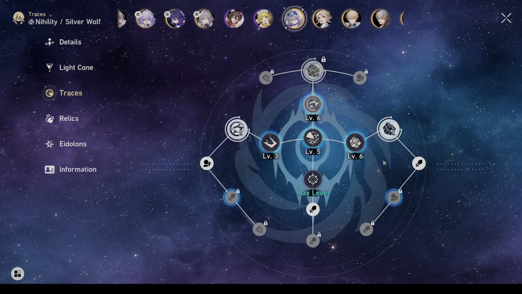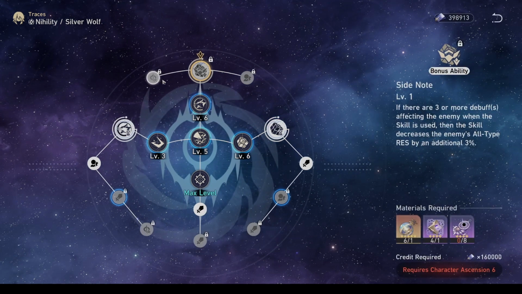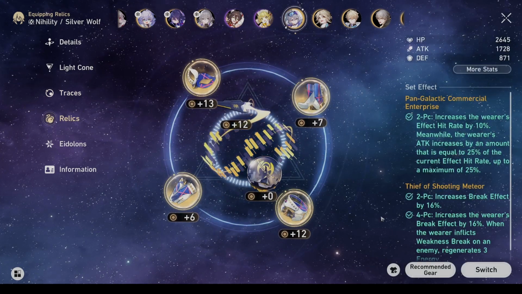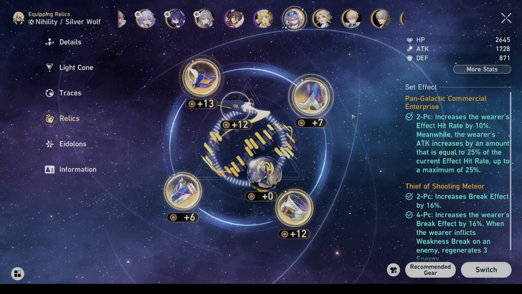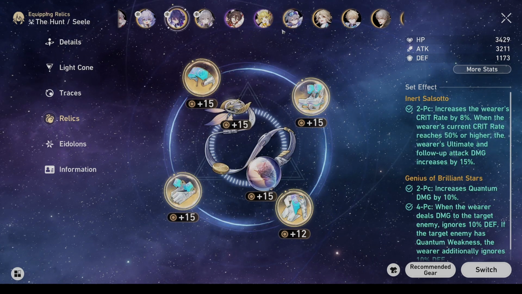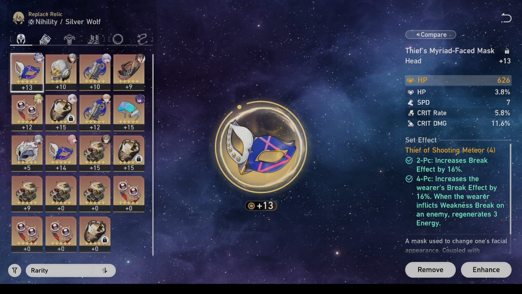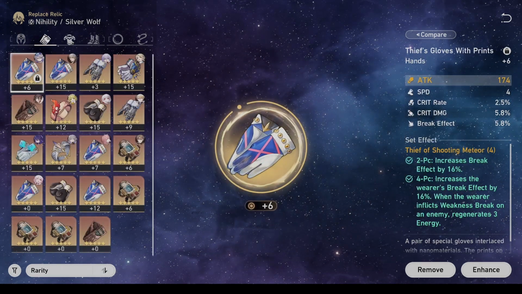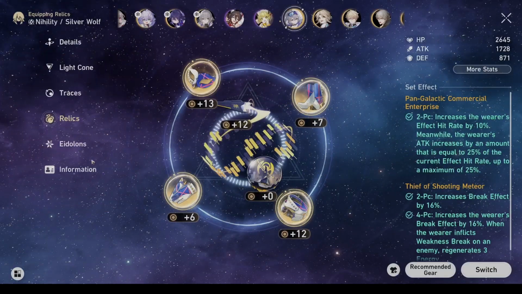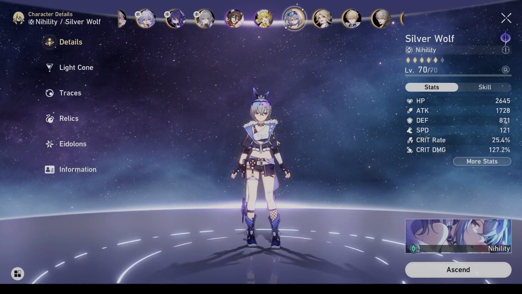Traces, again, like I said, not much investment. I'm broke on gold right now to try and get any of these up. So this is what I'm working with. Relic, if you're wondering why, it's because I'm using spare leftover sets. I don't have a spare quantum set for her at all. So I'm using these. If you're curious about the main stats and the substats, these are what I'm running on her right now. Nothing crazy. They're just whatever. And then her Eidolon, she is E0. So yeah, that's my Silver Wolf for you.